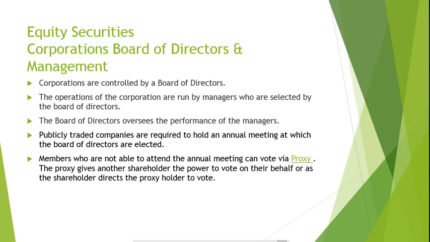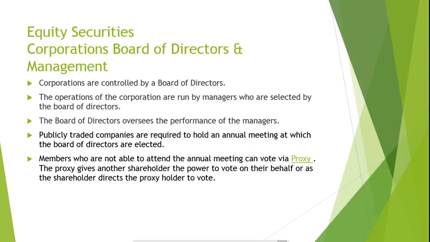The proxy gives another shareholder the power to vote on their behalf, or as shareholders direct the proxy holder to vote. Usually, management solicits proxies from shareholders and generally gains the power to represent a majority of the shares. Thus, management usually runs the firm in the way that they believe is best.